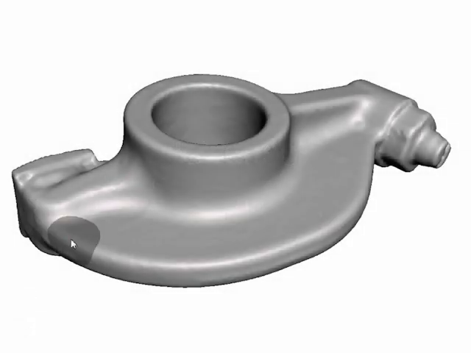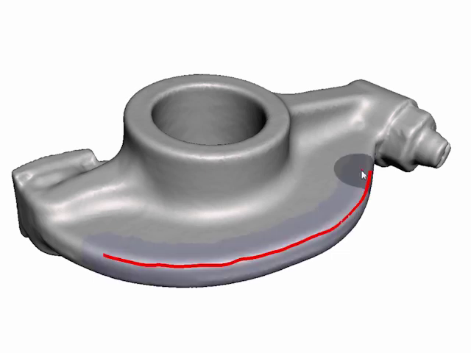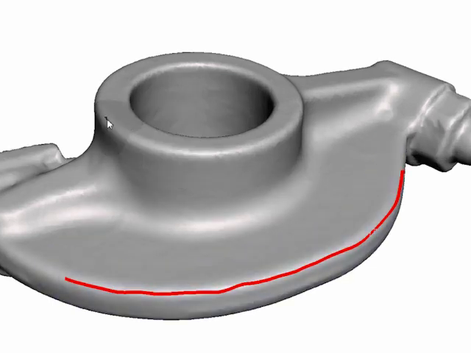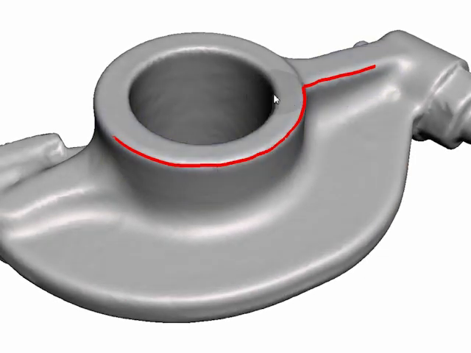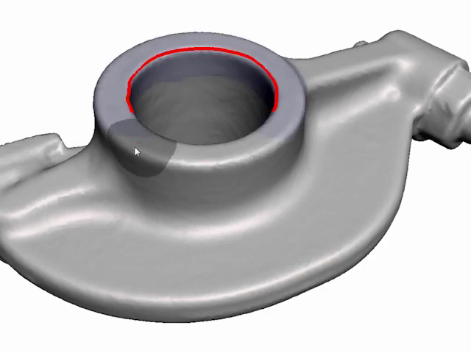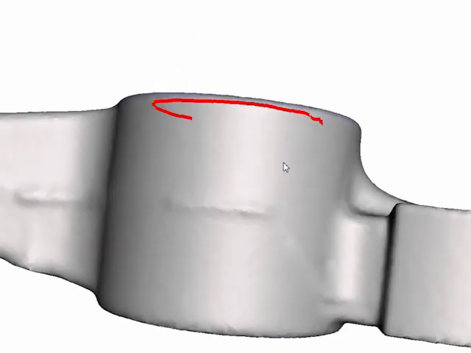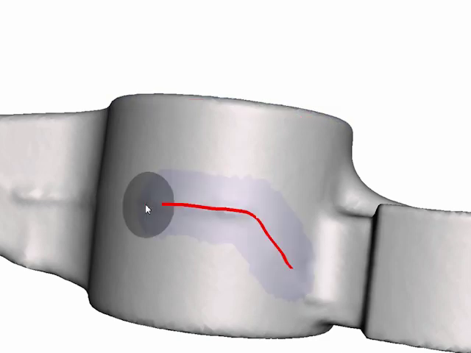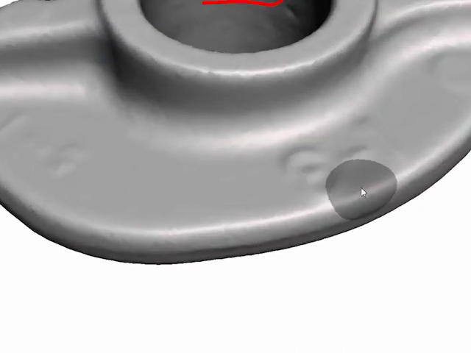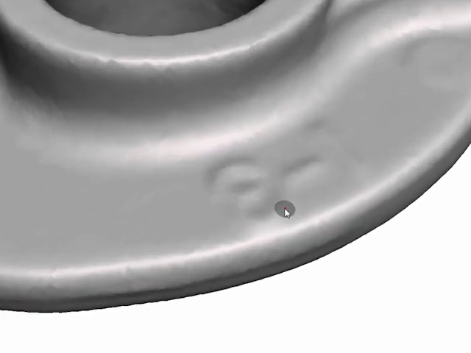We can also use our stroke parameterizations to snap a user drawn curve to a nearby geometric feature. We sample a surface curvature image map in the parameter space and then apply the snakes technique from image processing. Since the user provides us with an initial guess and a search radius, this approach can extract very faint features.